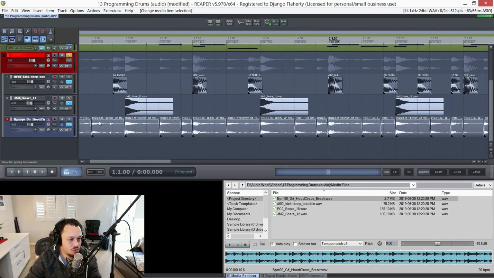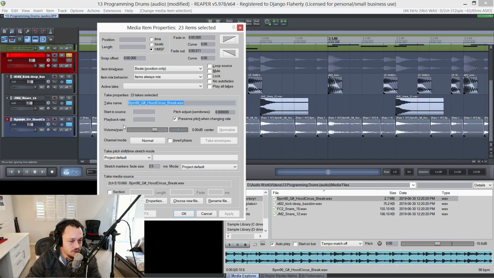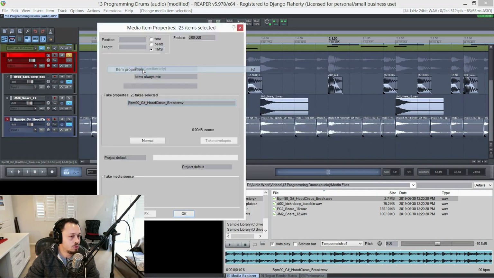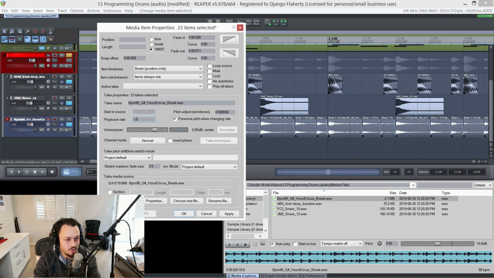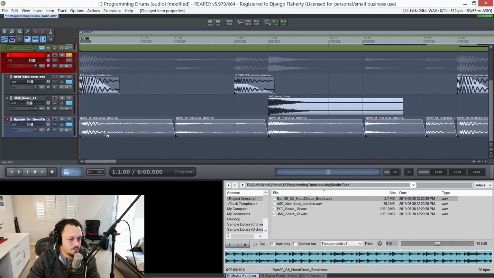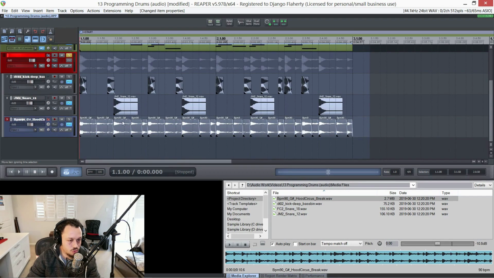So because we time stretched or compressed this loop, you can see that the rate is above 1, meaning that it's being sped up. Anything below 1.0 is slowed down, and anything above is sped up. If we go into the item properties, I pressed F2. You can also get to it by right-clicking and going item properties. What you can do is come back to 1.0, which is playing back at original speed. So now all of these slices are going to play back at their original speed, even though the slices, the sort of transients, are still in the right place on the grid.